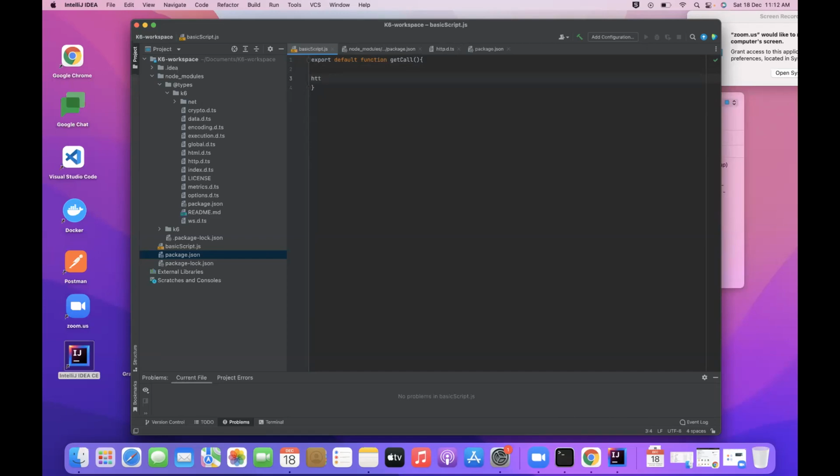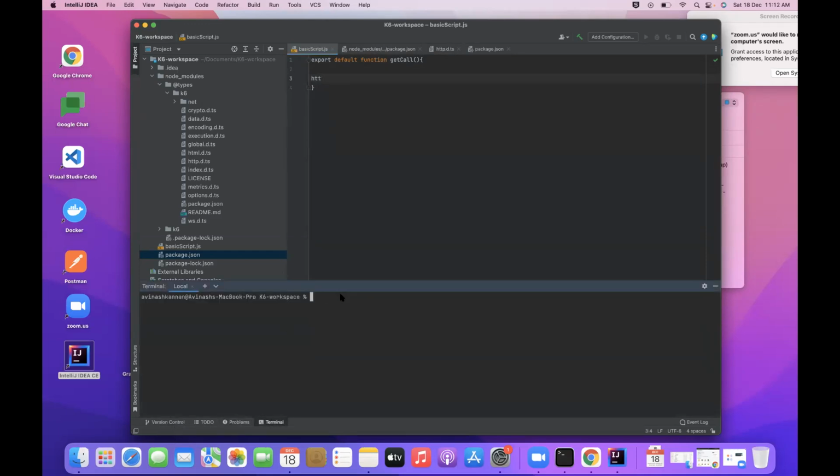Can you open your terminal window of the IntelliJ? Can you type npm install once? It's already there. And open your package.json file, please. The second tab in your machine.